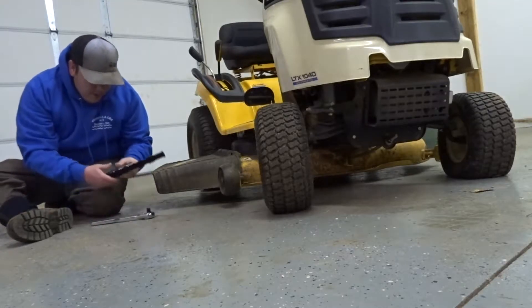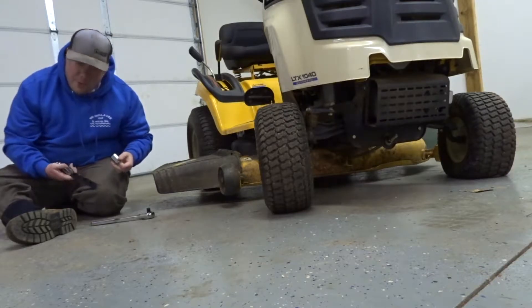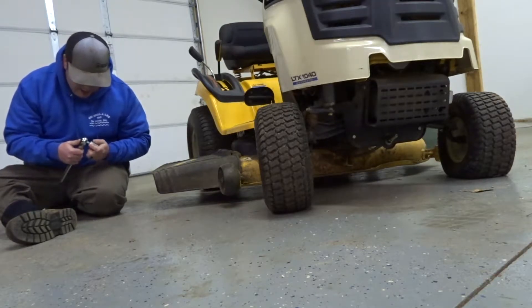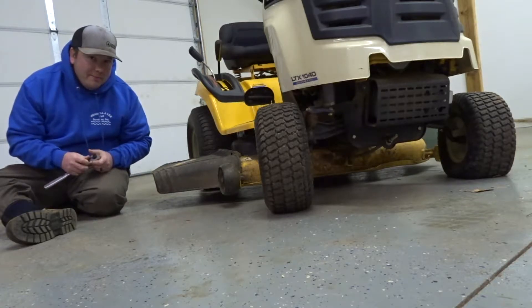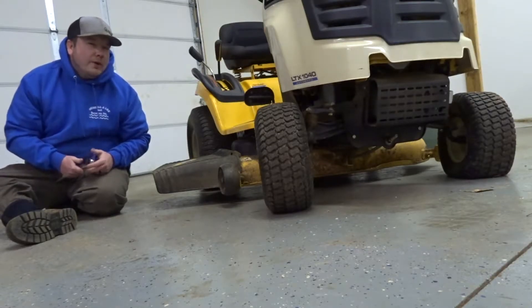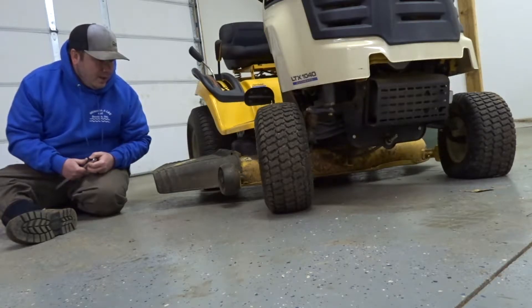What's going on YouTube? I'm not changing lawnmower blades, not sharpening lawnmower blades. I actually use this lawnmower to cut about three and a half acres — maybe three acres somewhere around there. It's a 42-inch deck Cub Cadet LTX 1040. My parents bought new lawnmowers so they graciously donated this one to the farm.